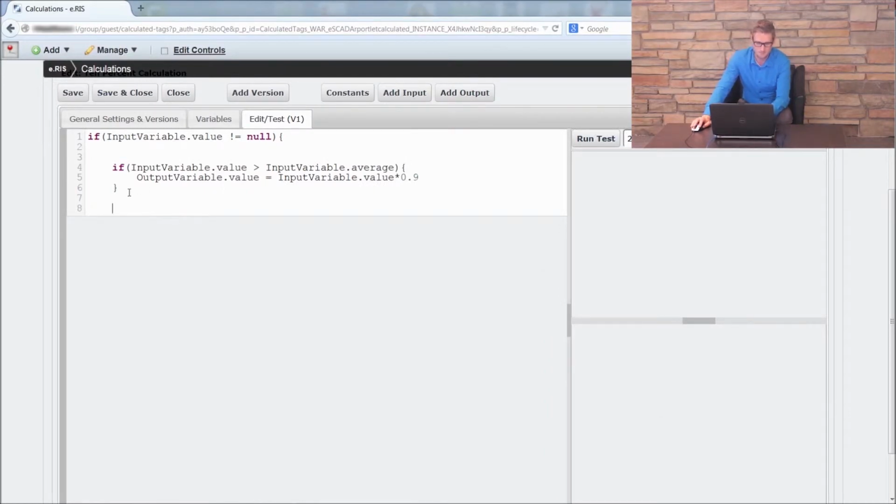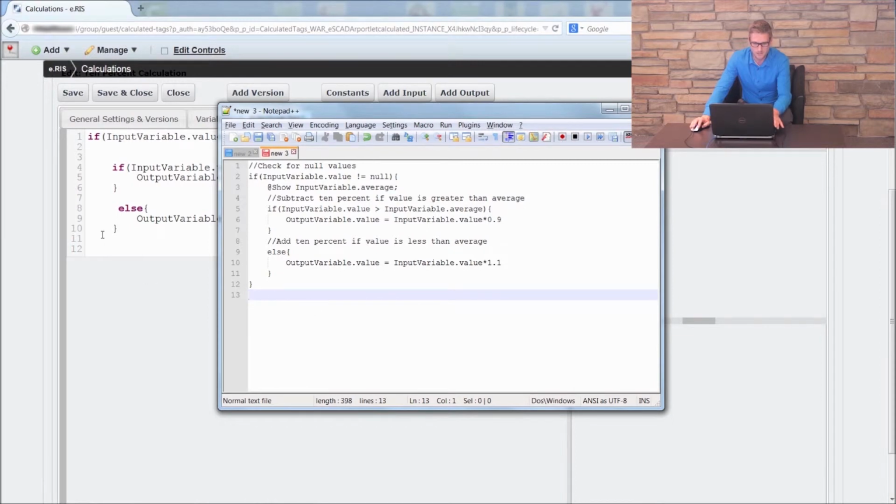So this is what the program will look at if that first if statement here is not true, then it will perform this block of code, which is to multiply the input variable value by 1.1 or 110%, so effectively adding 10% to this input variable and outputting that. So that's the skeleton of our code.